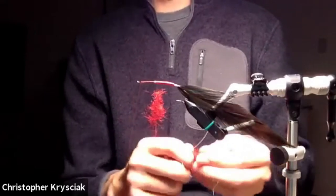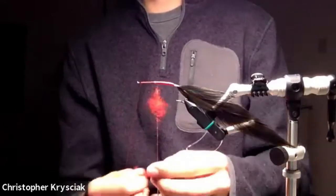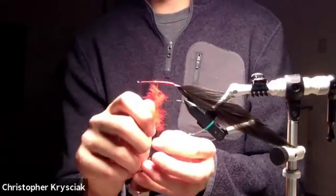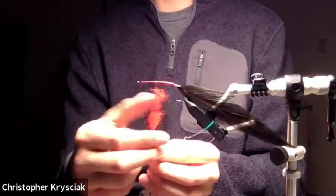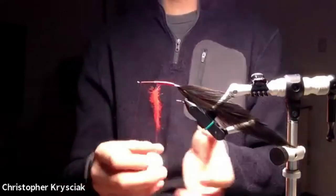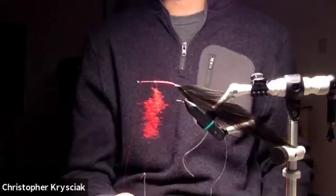You will lose some fibers on this stuff after you tie it in. So it can be a good idea to put on a little more than you need, just knowing that it's going to thin out. Don't go crazy with it though. I'd rather have this a little too sparse than too thick.